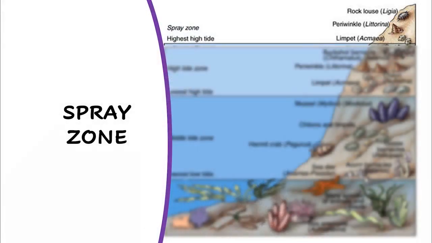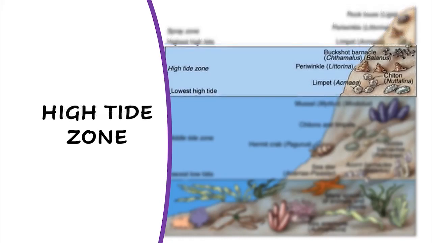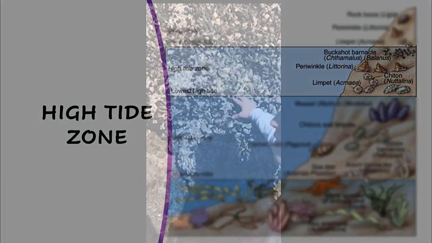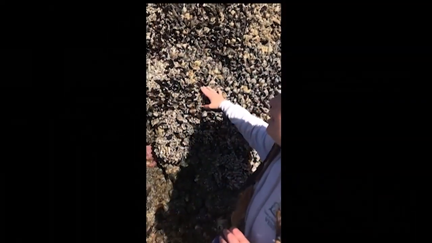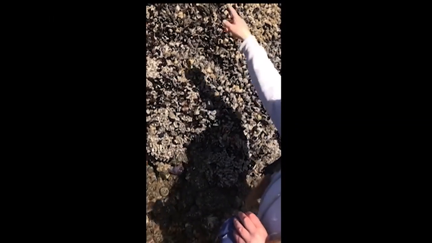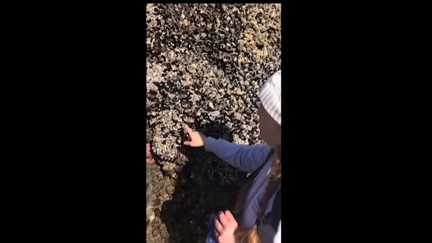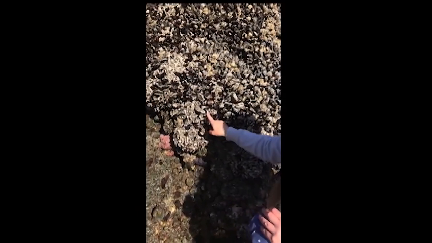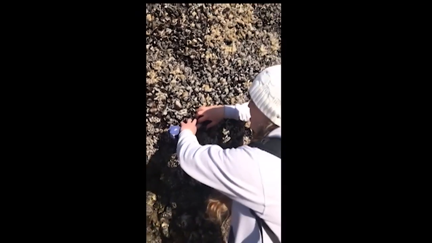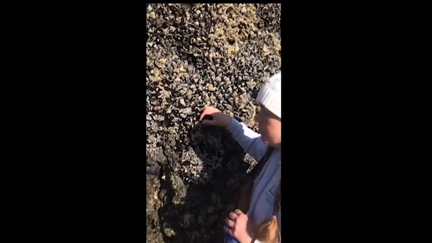Acorn barnacles, limpets, and other animals that live in the splash zone are specially adapted to survive for long periods out of the water, living off just the spray of the ocean waves that they sometimes receive. Just slightly lower in the intertidal is the high tide zone. This is exposed more often, but not as often as the spray zone is. Right in here you get lots of mussels, lots of gooseneck barnacles, lots of limpets and snails. And if you were to reach in there and dig this open, there'd be a lot of animals surviving in between all these crevices.